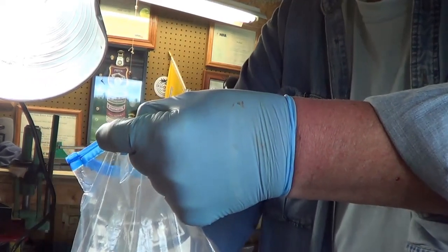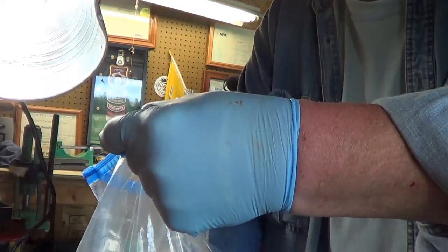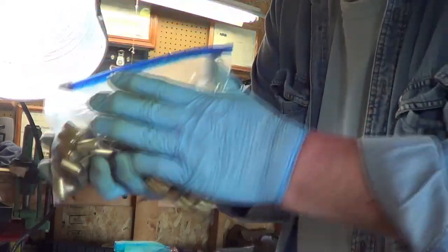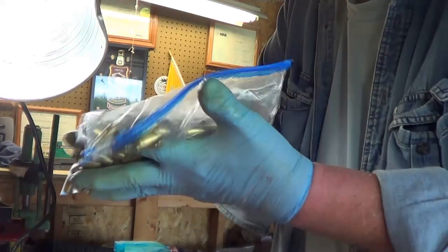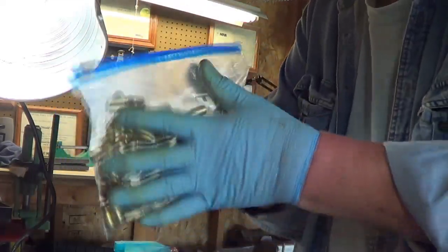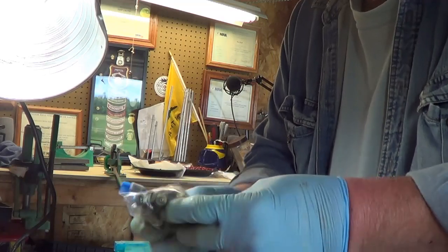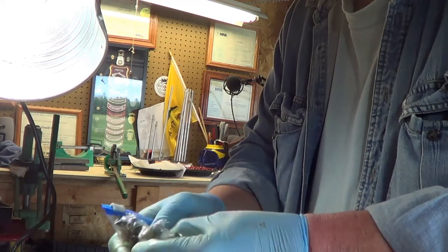I don't have to do it ever so often with the material dry wax. I just kind of lift it up and roll it around so they get lubed up. Once this dries it'll just leave a film on the case. You can put it on a towel and wipe it off. This way you don't spray it in there and get it on the inside of the case neck.